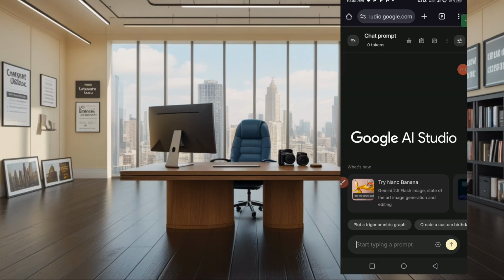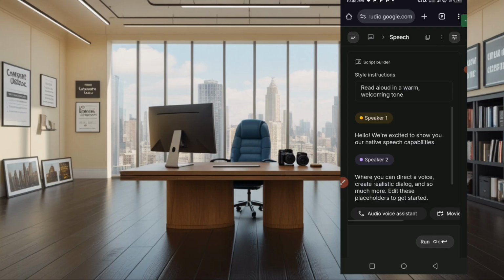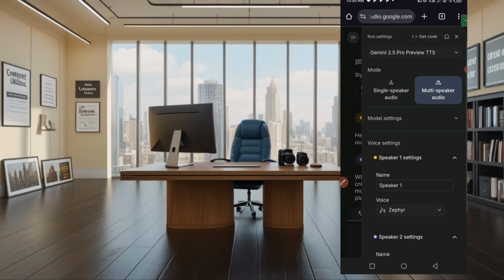Okay, now it has brought me to Google AI Studio, where I will convert my story to speech. So scroll down to this one, the native speech generation. So you click on it, and if you bring it to this interface, you click on this little dashes here, and then we have single speaker studio, we have multi-speaker studio.